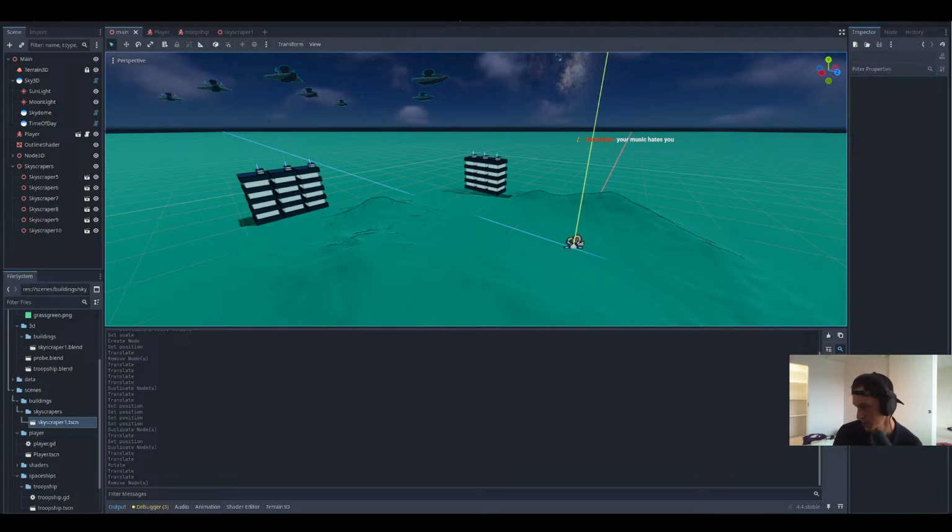Let's see what happens when this song ends. Okay, nice. Now it's working. My music hates me, yes.